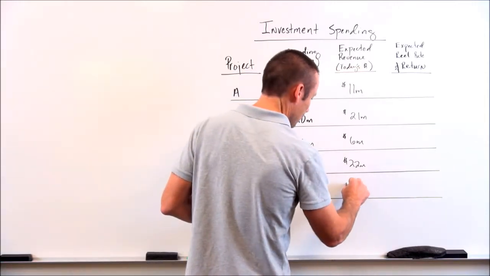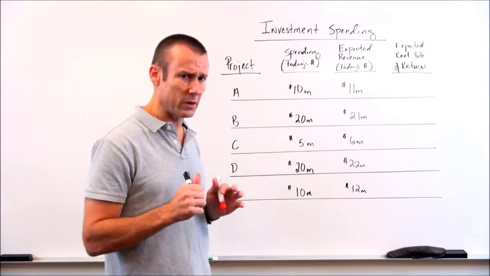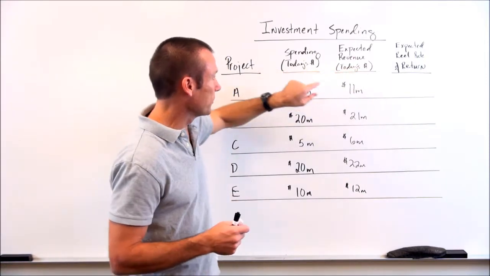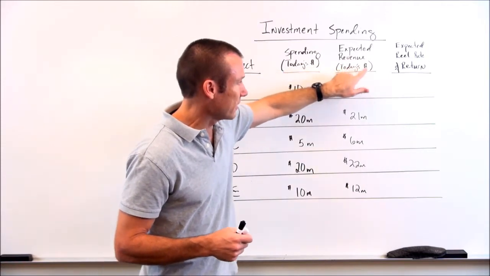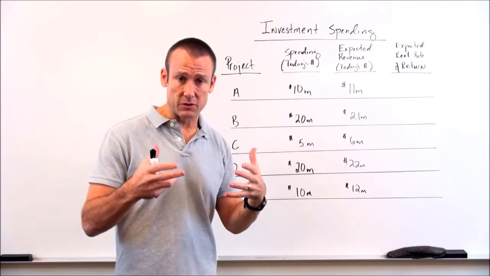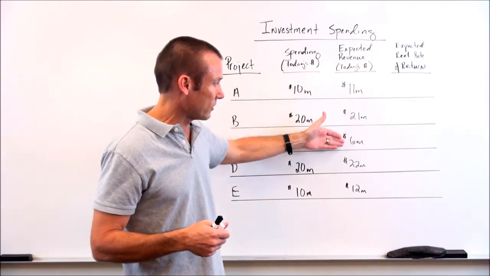We're going to say $12 million in expected revenues. Now, before I go any further, I want to talk about this little parentheses under these 2 columns. It says today's dollars and today's dollars. You see, we're going to spend this money kind of in the near term. You could even think of it like spending it now, but we're not going to make revenues till the future.